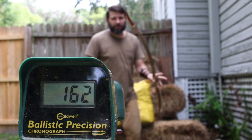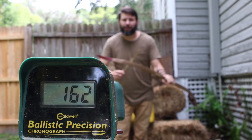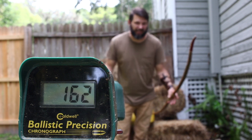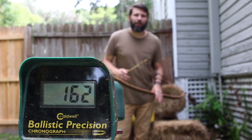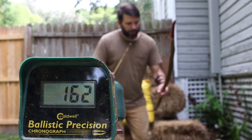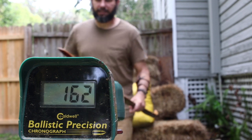Keeping in mind also that I naturally shoot a short draw, about 22 inches, the power stroke of my bow is much shorter than the average person who shoots maybe anywhere from 26, 28, even out to 30 inches. When you have that longer draw, you're going to get that longer power stroke, and not only will your feet per second go up per weight, but you may also notice larger differences between Dacron, sinew, and rawhide.